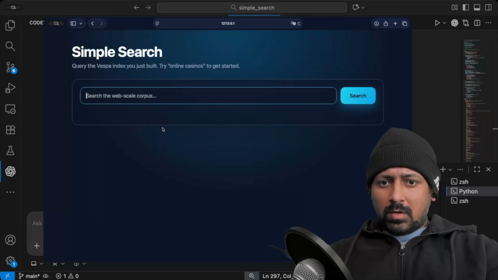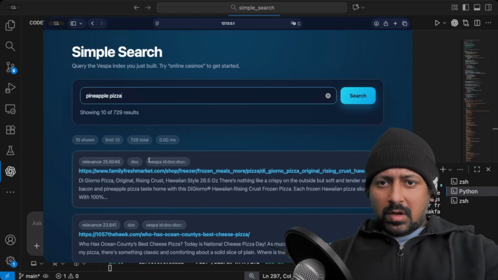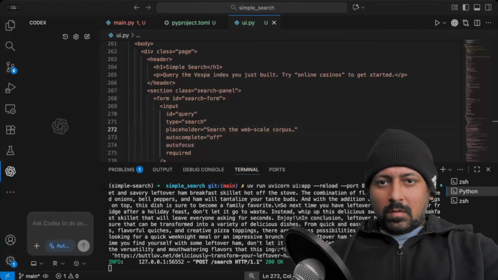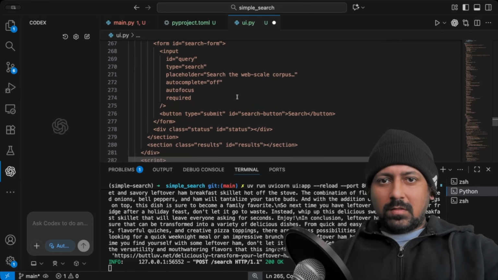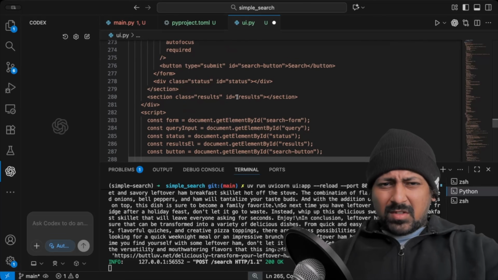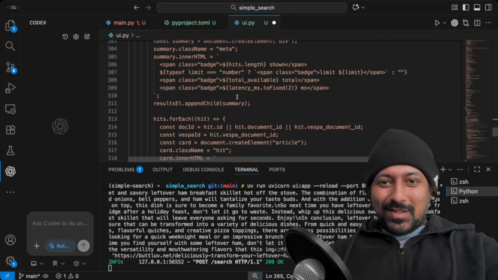Okay, so the UI works, and let's try searching for the same old pineapple pizza, and it should work. We have some fields that we don't need, so let's change it. This is the HTML code which is also in ui.py. We don't need this stuff, and we are just going to remove it. I'm also a front-end developer, by the way. I should put it on my resume since I'm editing front-end.